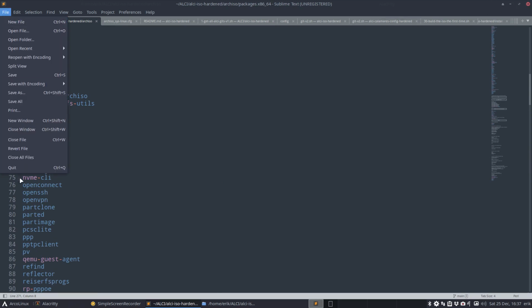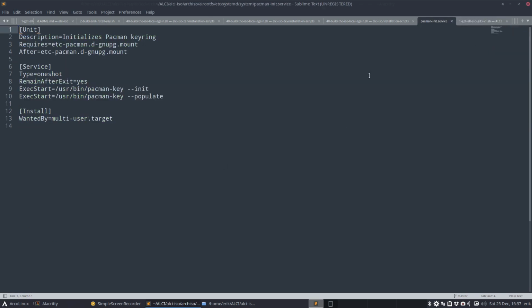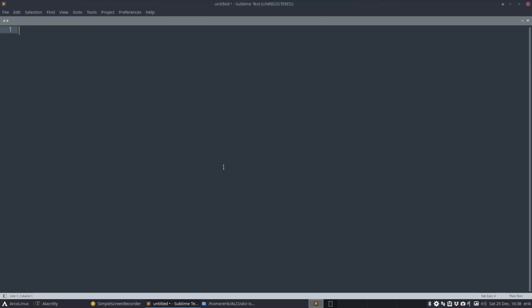Double check, double check, double check. Close all files. This was the one I changed. Cancel. No, I can close this one. Close without saving. Close all files. Close without saving. Okay, old stuff.